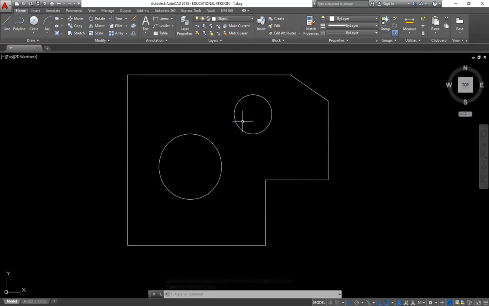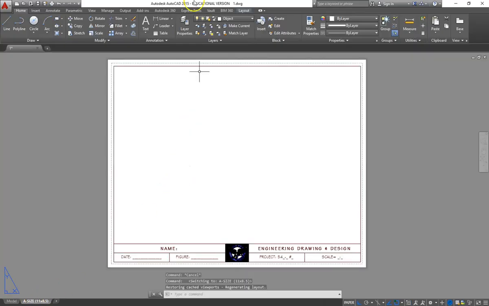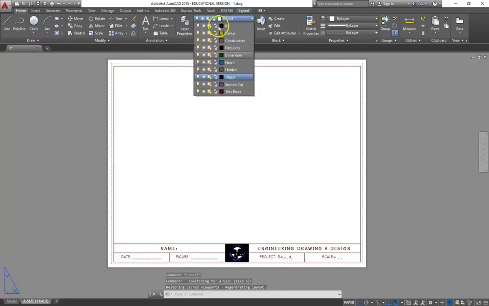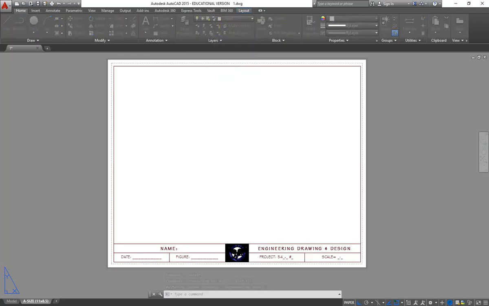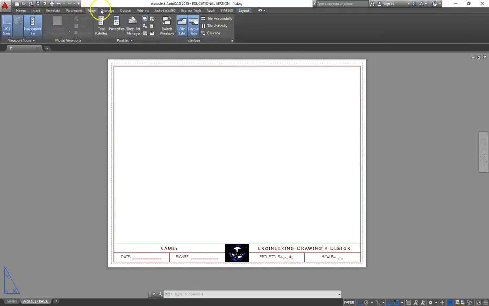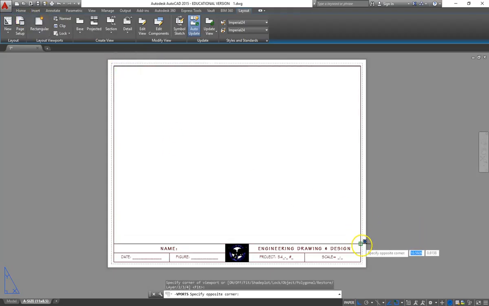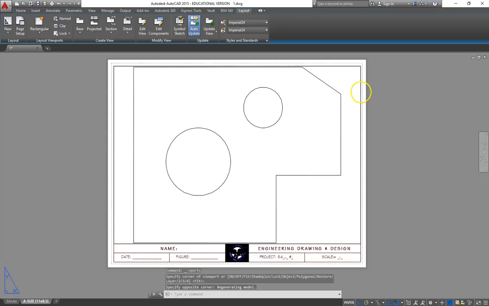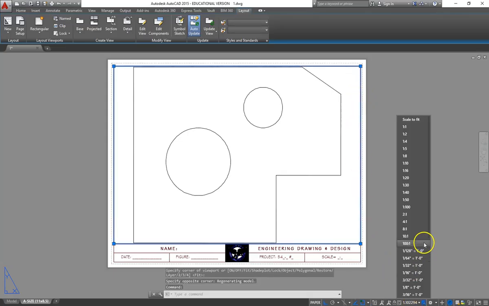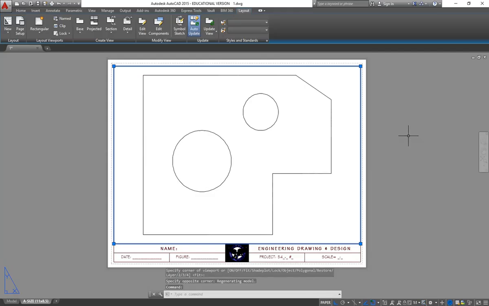We know it is drawn correctly because we have the dimensions on our drawing on page 118. So now to finalize the drawing, we'll need to go to our A size tab. We'll change our layer to 0, which is very important. We'll need to go to the View tab, Layout, Rectangular. Click once, click twice. There's my drawing. Click on the box. We're going to scale it. 1:1 will fit without an issue.